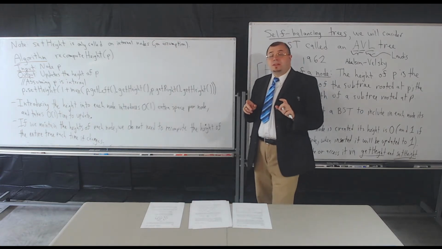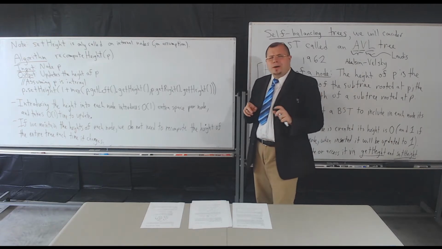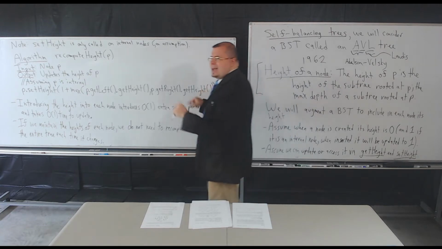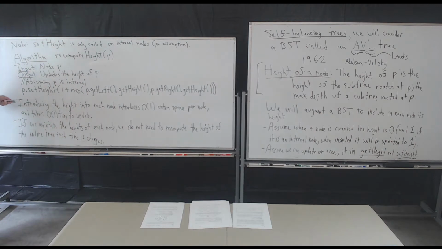Do I have to compute it over the entire tree like I did previously? No. Remember, the tree actually has the heights stored in its nodes, so all I have to do is compute that directly by using them, right? So I'm going to give you an algorithm here. It's called recomputeHeight. It takes in a node, it updates the height of the P, which is the node. And I'm going to make a slight assumption here, because this algorithm is always going to be run on an internal node. The way it's going to work is that you're just going to apply set height for P. So I'm writing this in Java-like pseudocode here.